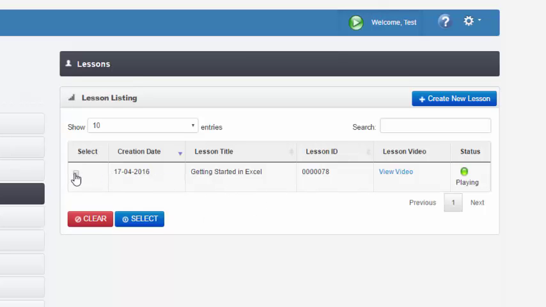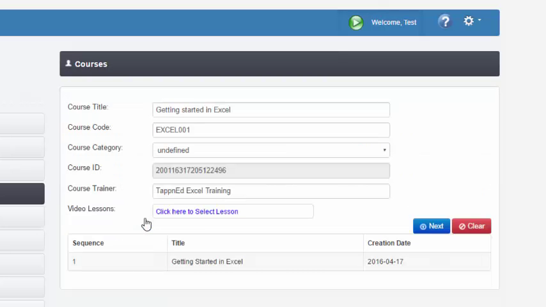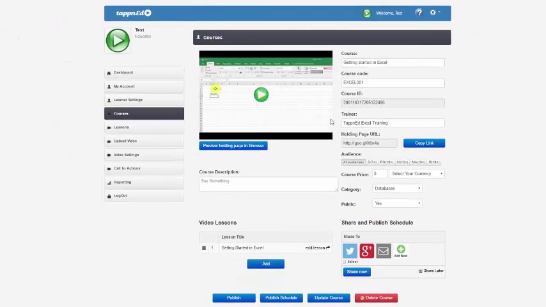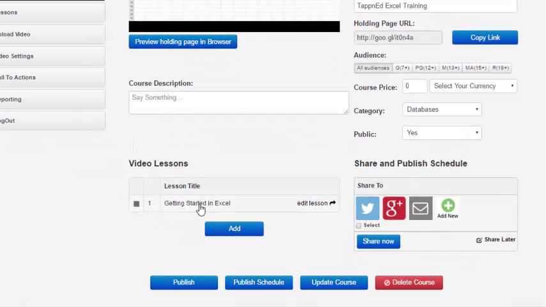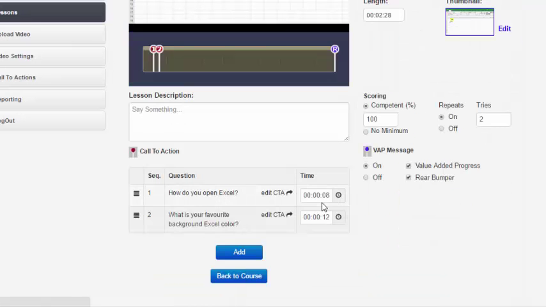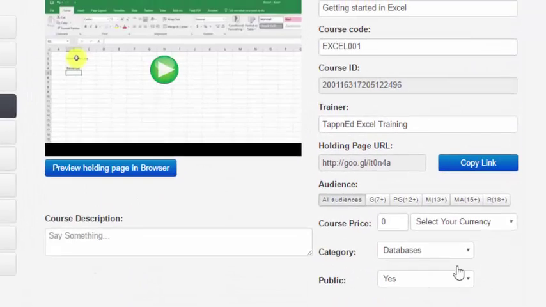This is the lesson that we've already pre-configured. Click on that, select the lesson, go to next. We've already added this particular lesson, and we can actually edit the lesson from here. All our call to actions are still in here. We can go back to the course.